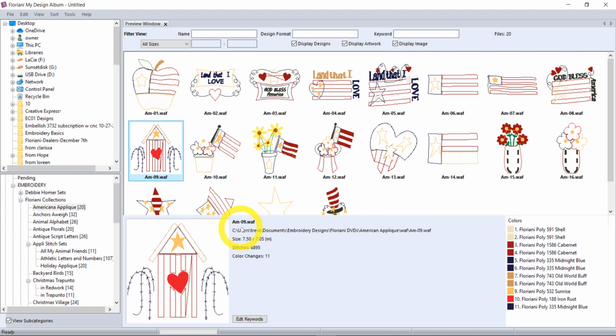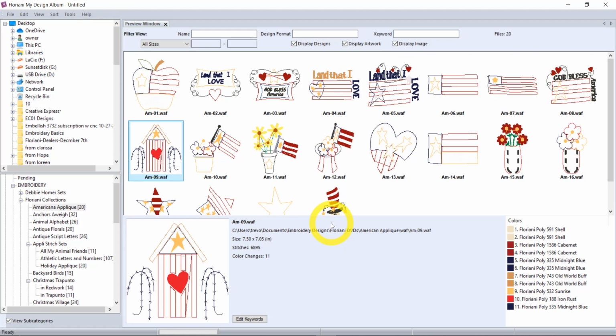Because right now the path to the designs is Trevor's computer, under Trevor's documents, where he's got a folder where all his embroidery designs are, right? And that's where I saved them. So first of all, I took the designs from the disk and I saved them into a folder on my computer. It's not hard to do, and I just use Windows to do that. I just drag the contents of the disk into a folder on my computer.